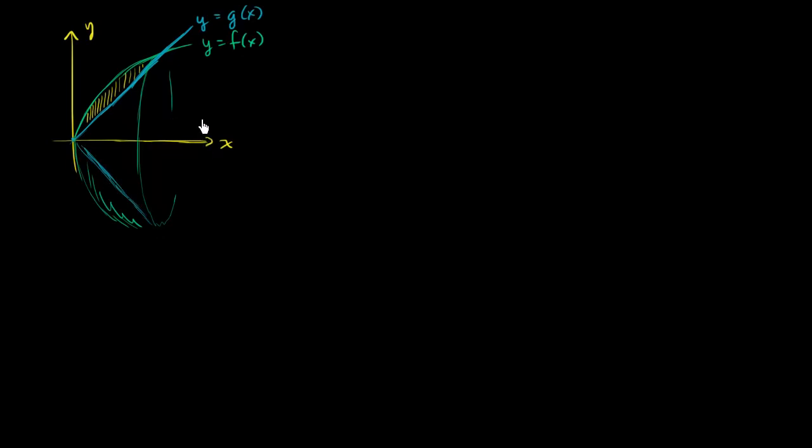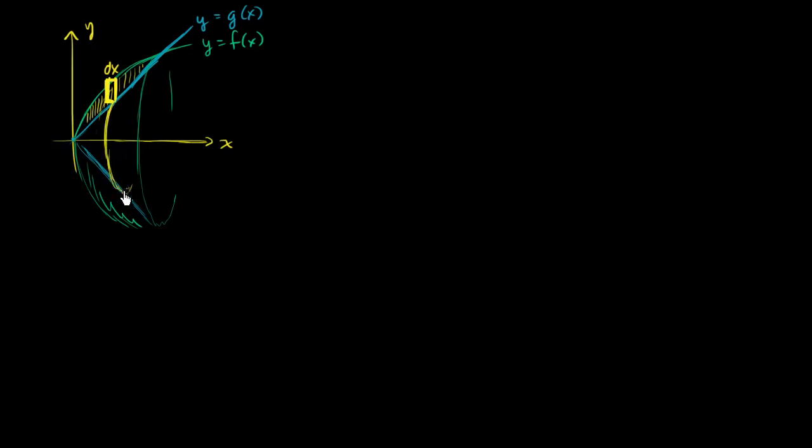So how do we find a volume? Well, we could think of disks, but instead we're going to think about washers now, which is essentially the exact same thing we did in the last video mathematically, but a slightly different way of conceptualizing it. So imagine taking a little chunk between these two functions, just like that. What is going to be the width of this chunk? Well, it's going to be equal to dx. And let's rotate that whole thing around the x-axis. If we rotate this thing around the x-axis, we end up with a washer. That's why we're going to call this the washer method.